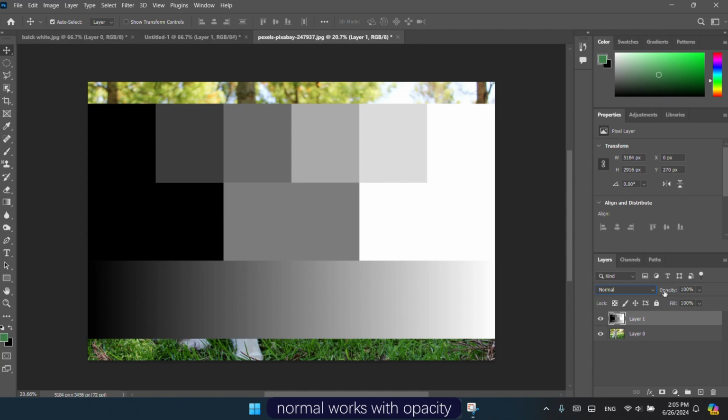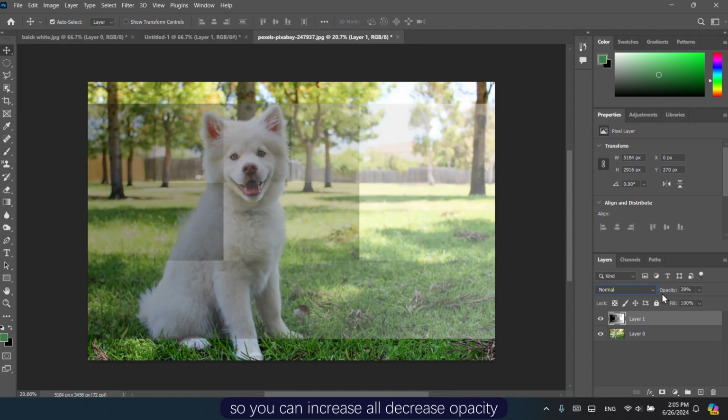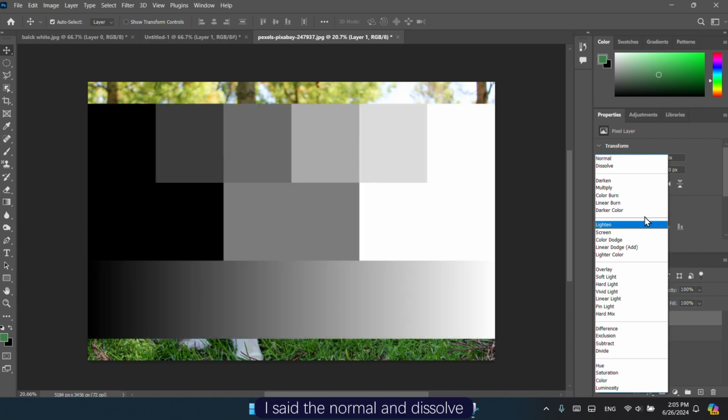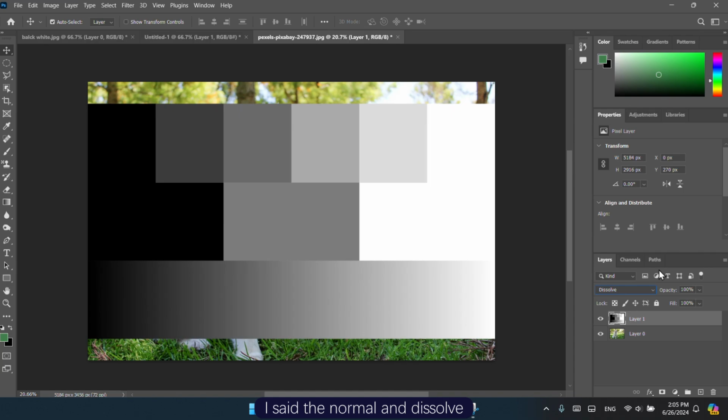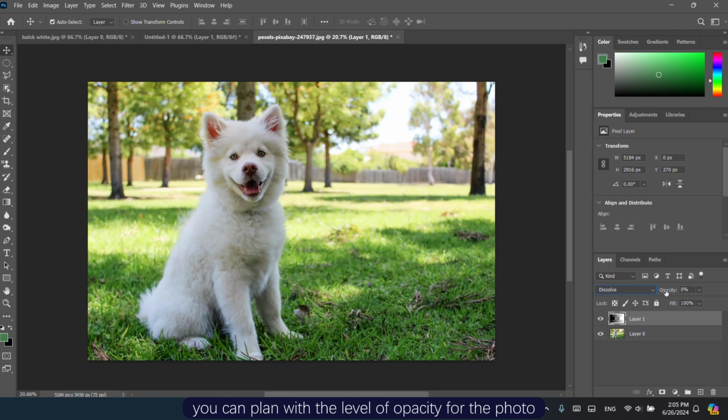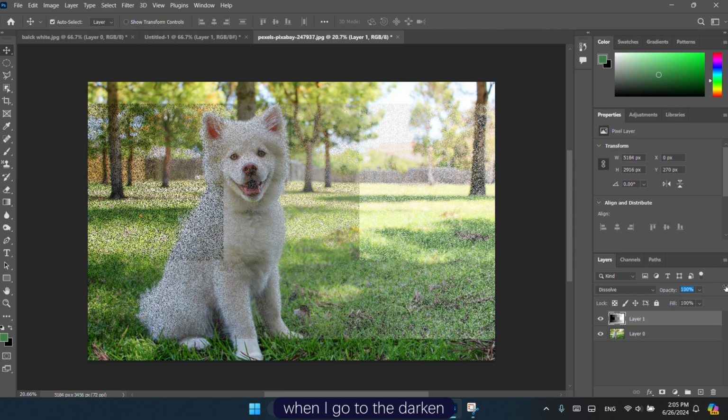Normal works with opacity, so you can increase or decrease opacity however you want. For normal and dissolve, you can blend with the level of opacity for the photo. Now I'll go to darken.